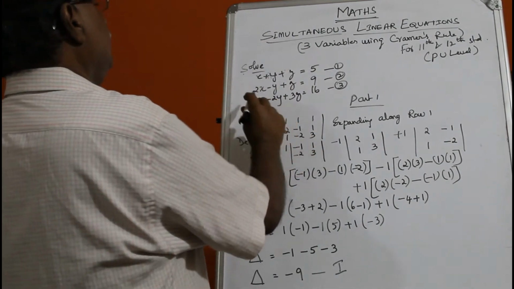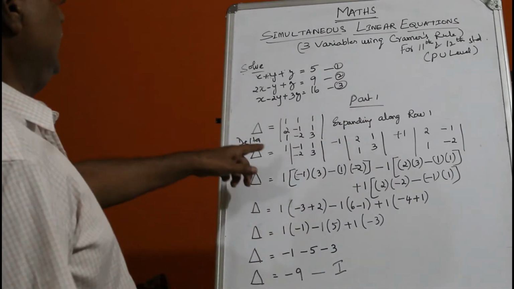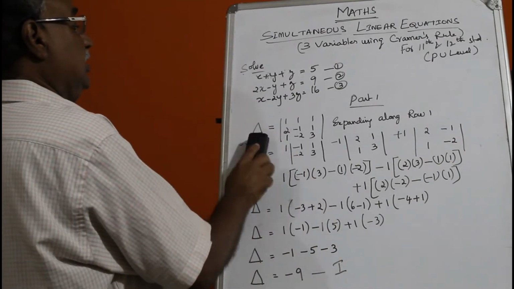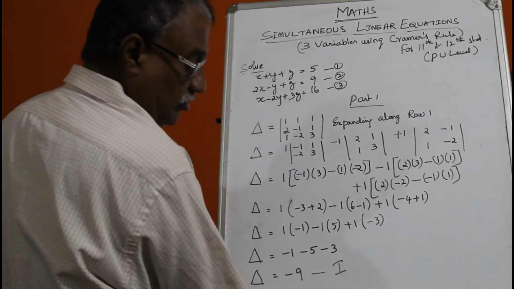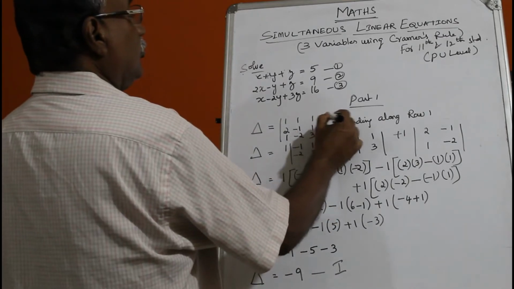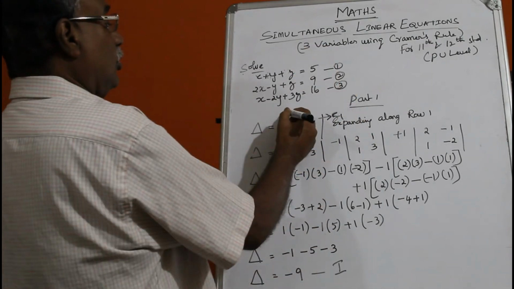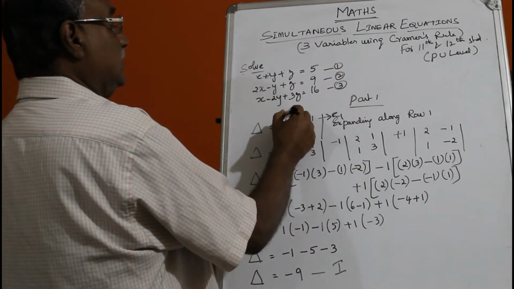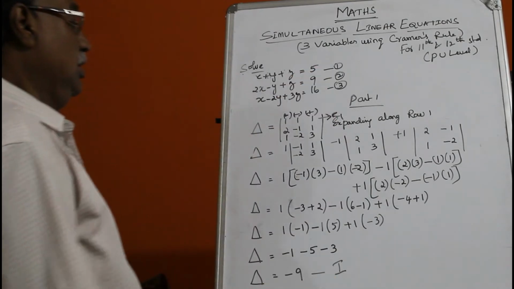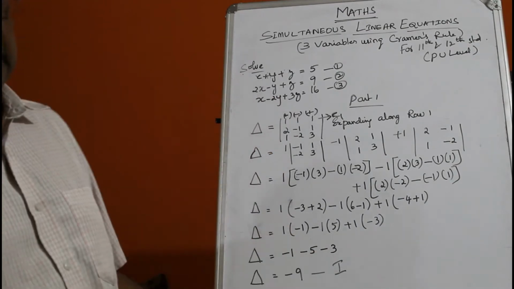So put this 1, 1, 1, 2, minus 1, 1 and 1, minus 2, 3. Now you expand this determinant. I told you determinant has got value. You expand this determinant along row 1. This is called row 1. So when you expand this along row 1, the top will have a sign plus, the next will have a sign minus, and this will have a sign plus. So write triangle delta equal to, and determinant expansion is quite easy.